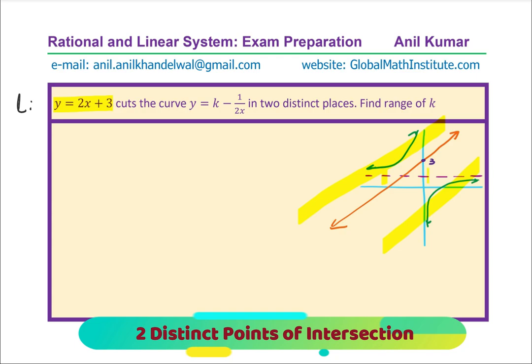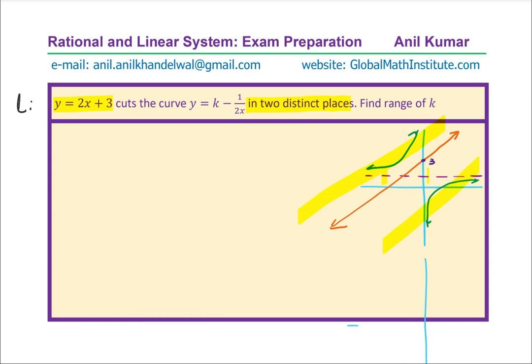If k is bigger, a larger value, in that case, the graph shifts upwards and it could intersect, right? So the condition which I've drawn here is showing no intersection, but we want it to have two distinct places, right? So in that case, what are we looking for? We're looking for a situation which could be, let me just sketch here, that we have this horizontal line going, I mean, the given line going through 3, right? So this is the given line.